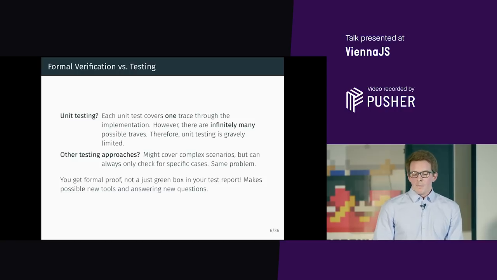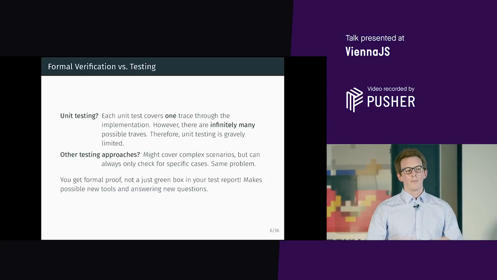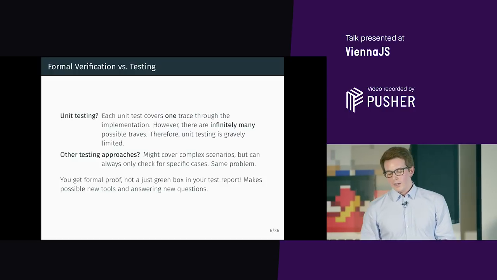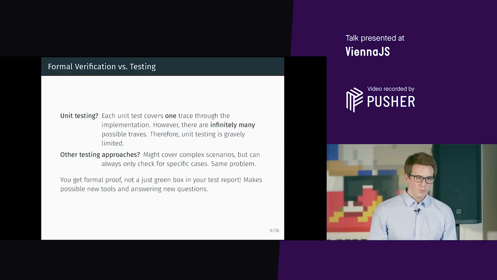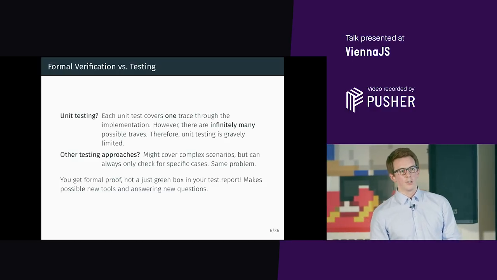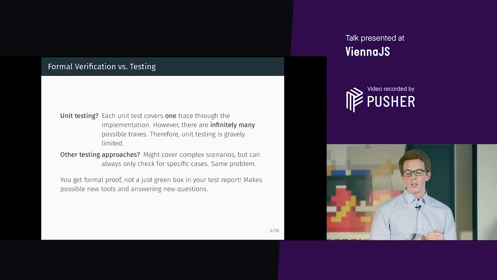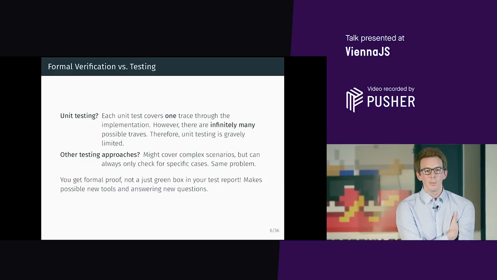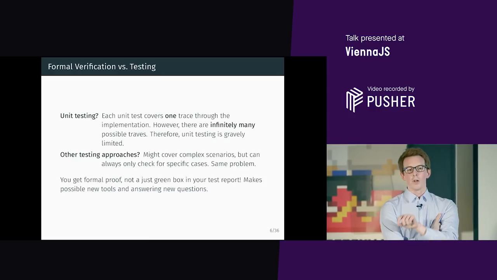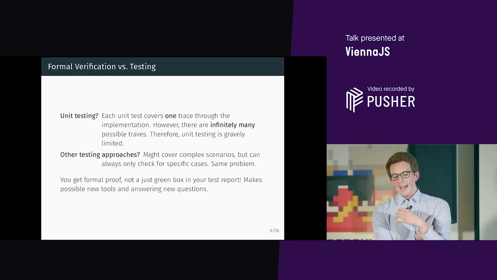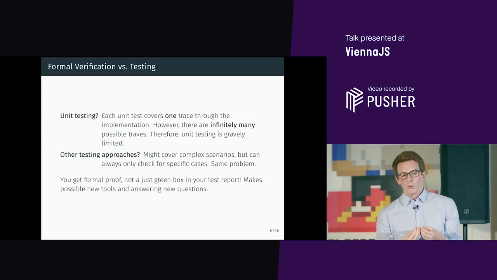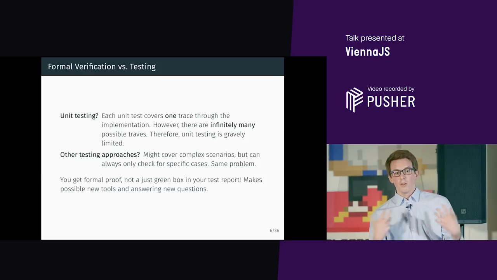There are other testing approaches that have similar flaws. Even if you do bigger tests, you will run into more complicated scenarios, but they fall in a very similar category. And if you want to do formal proof, which is what I'm going to talk about, this is also like unit tests to ensure that some program satisfies a property. But in this case, it's about a formal proof. So you don't just get a green icon in your IDE because some specific execution through your program worked, but you actually in the end have a formal proof that any execution of your program behaves as specified, which is a fundamentally different thing. And it allows you to ask new questions about your program. You can, for example, do equivalence between programs and so on and so forth, which you cannot easily do by unit testing.